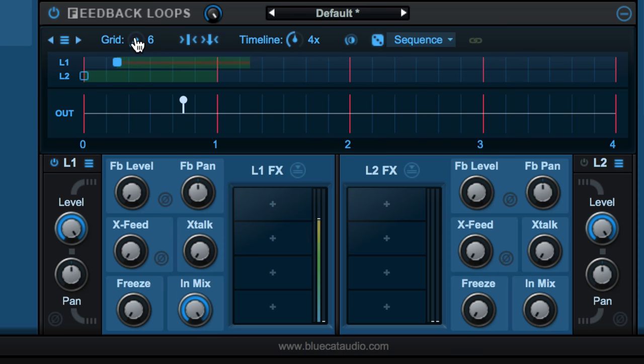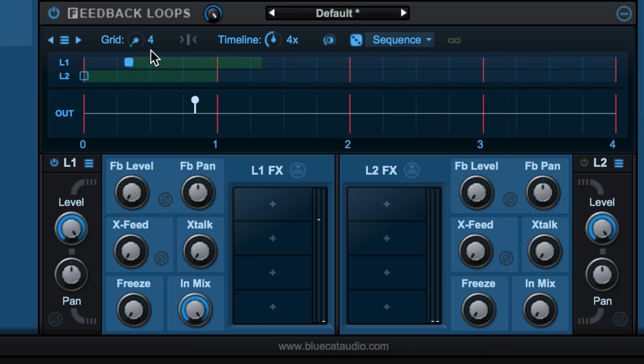And we can change the increments in this grid. And let me snap to the grid here. So now it's starting on a sextuplet division. Let's go down to four. I'll snap it to the grid again. And we can again take snap to grid off and place this slightly ahead or behind if we want. But I'll put it on and snap it to the grid. So now it's being offset and starting on the second beat.